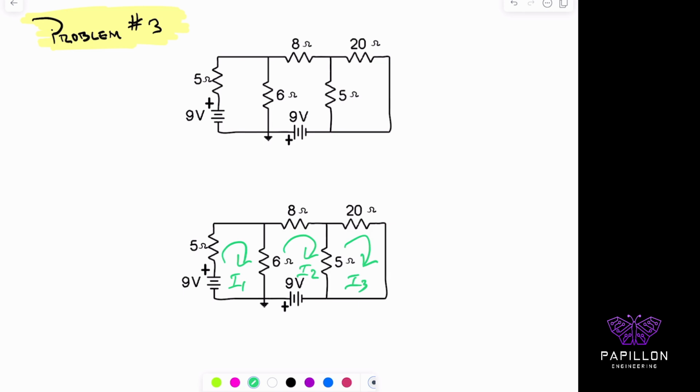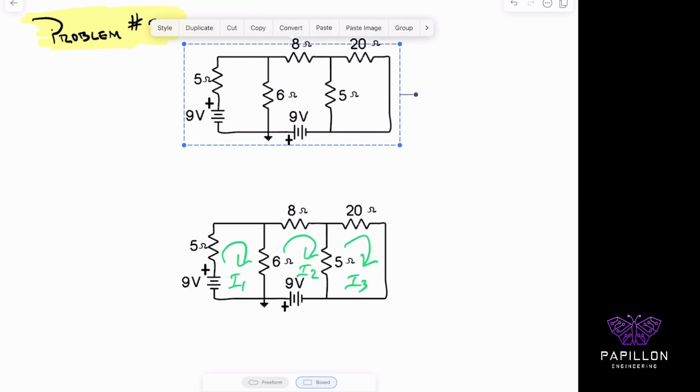But in a case like this, if you look at it carefully, you'll notice that the 20 ohms is directly in parallel with the 5 ohms, so you could essentially simplify this entire circuit into a two mesh problem. I'm putting problem number 3 just as an identifier. If you see something like this, you can either do it the long way, or we can simplify it. What do I mean by simplify it? Let's try it together and see if we can simplify this problem and solve.